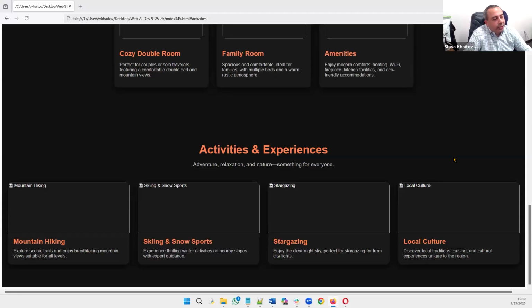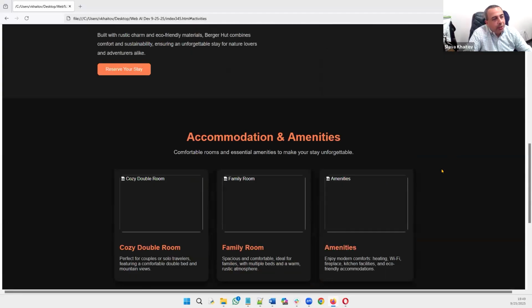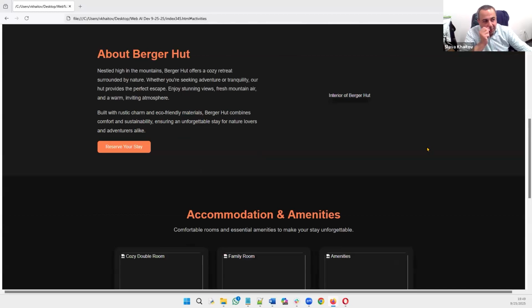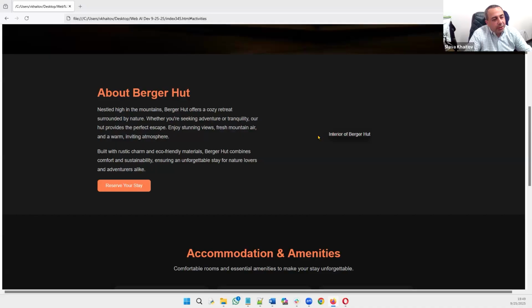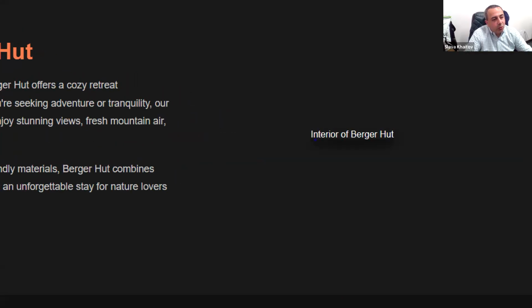I need 4 images in activities and experiences. So it's going to take some time, but it's going to be exactly the same process. So I'm going to demonstrate it a couple of times so that you will get a good idea. What I like about it is that it actually gives me the suggestion of what kind of image is supposed to be over here, so that I can take that and bring it to the AI image generator as a suggestion already, so I don't have to invent it. It's already there for me.